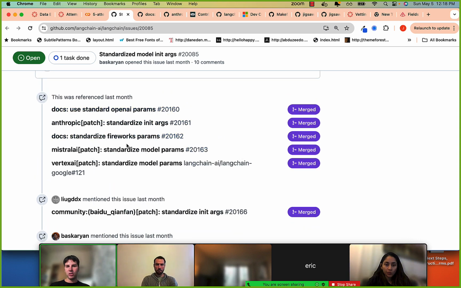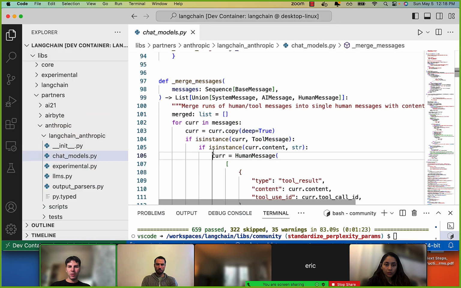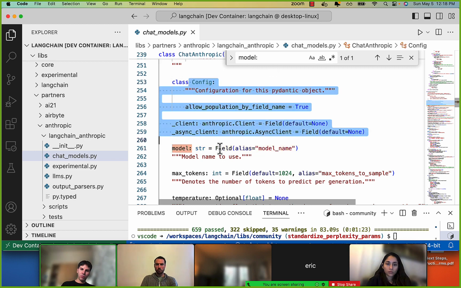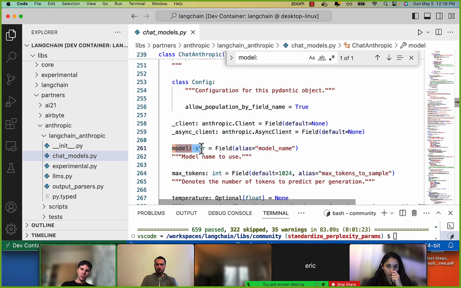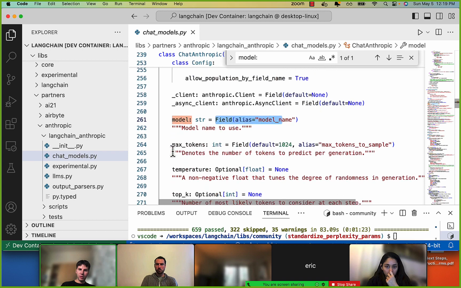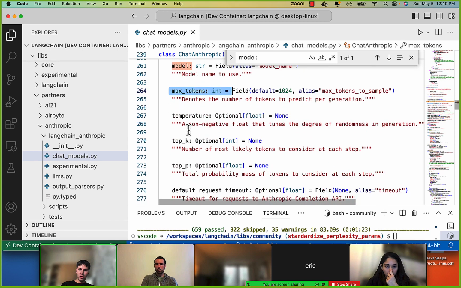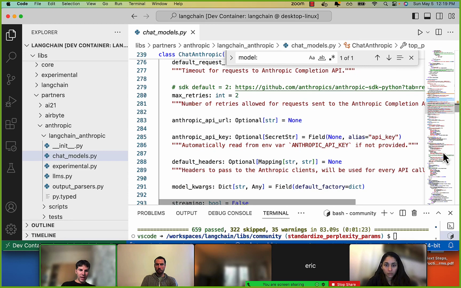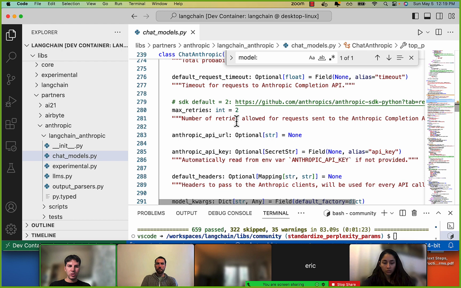Now if I'm going to change something, what should I do? I'm going to Command F, look for the word model. It did model colon and that took me to the right part. Oh, okay, here's model. So this one, right, this one's been fixed. Alias to model name. Here's that max tokens, right? Here's the top page. So this whole file is probably 800 lines of code, but I zoomed in on what I needed to pay attention to, right?